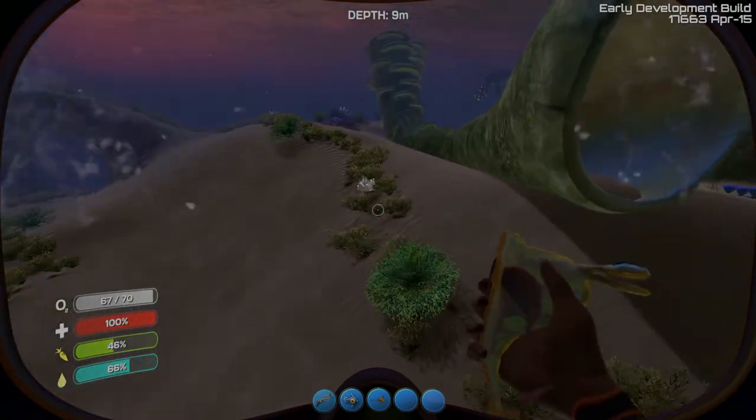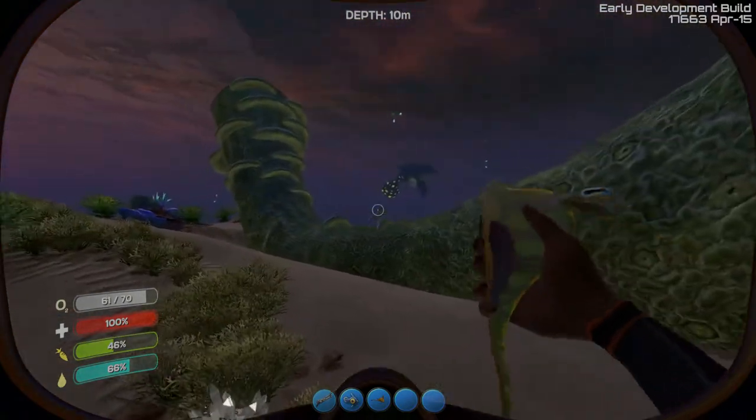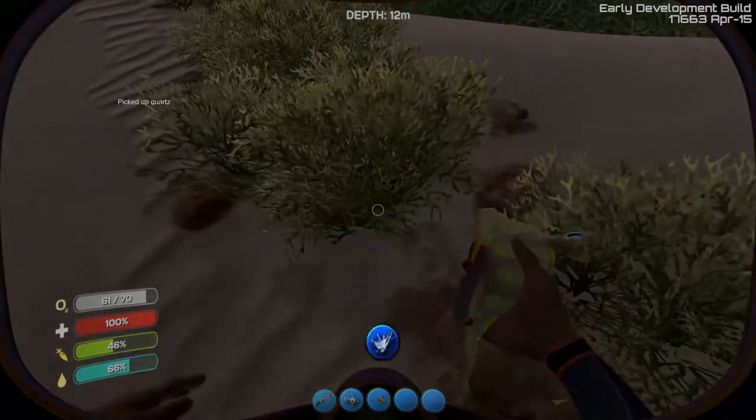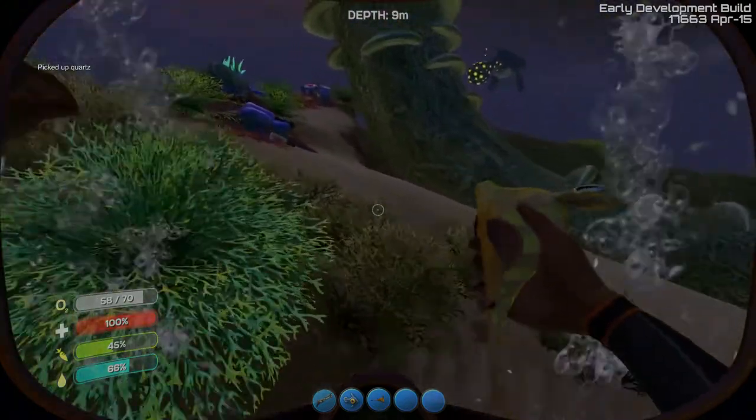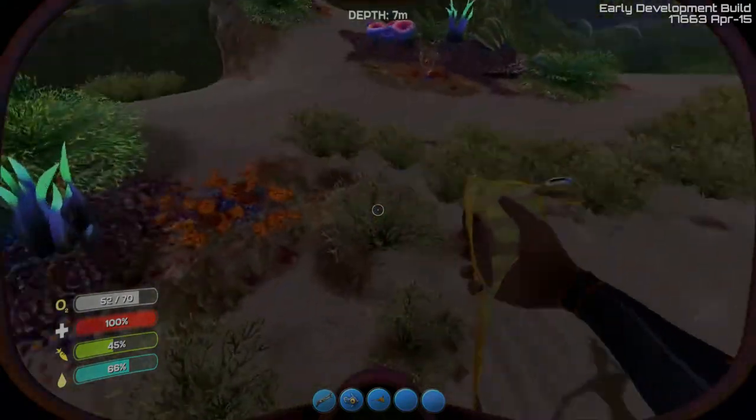I've just noticed something. Quartz is a lot easier to spot in the dark. It stands out more. What's that with the yellow bomb? I'm not sure I like the look of him.